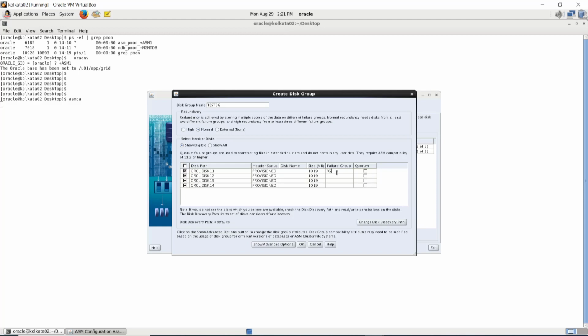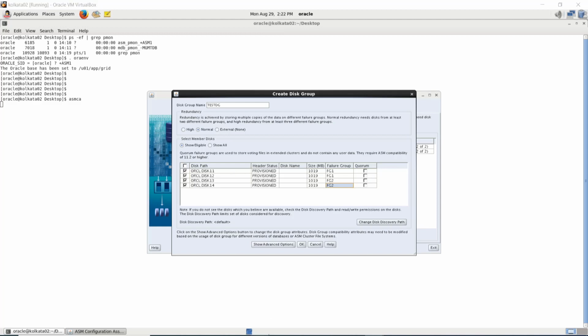This is FG1. This second disk also belongs to FG1. This means these two disks are created on the laptop HDD. Please make a note of that and remember it. The first two disks are created on the laptop HDD. The remaining two disks are created on the pen drive, so that belongs to FG2.